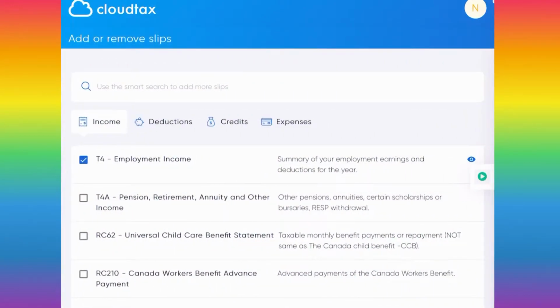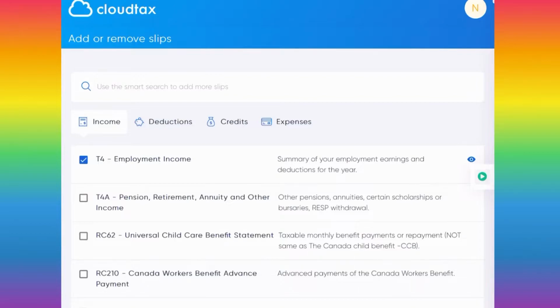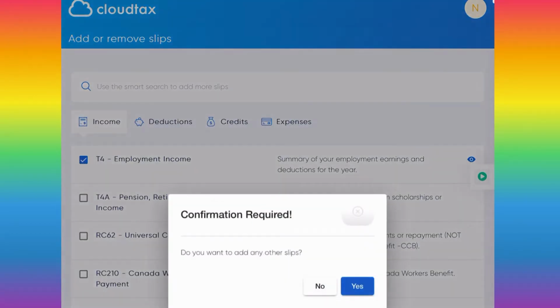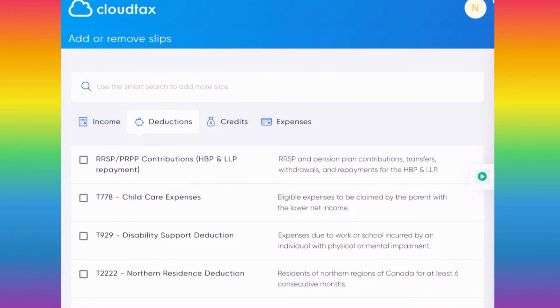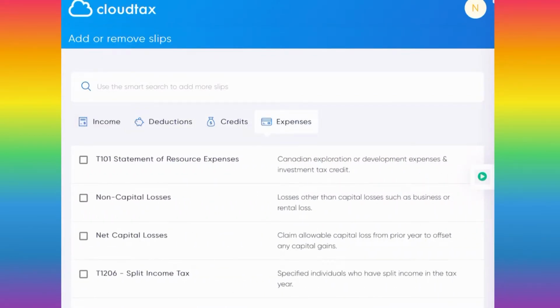From there, it's going to give you a list of things you may have as an employed person. If you're in Canada and employed, chances are you're going to receive a T4 from your employer, which captures how much employment income you received in the tax year, as well as how much tax you've already paid off of that income. The same thing happens for the deduction section, the credit section, and the expenses section.